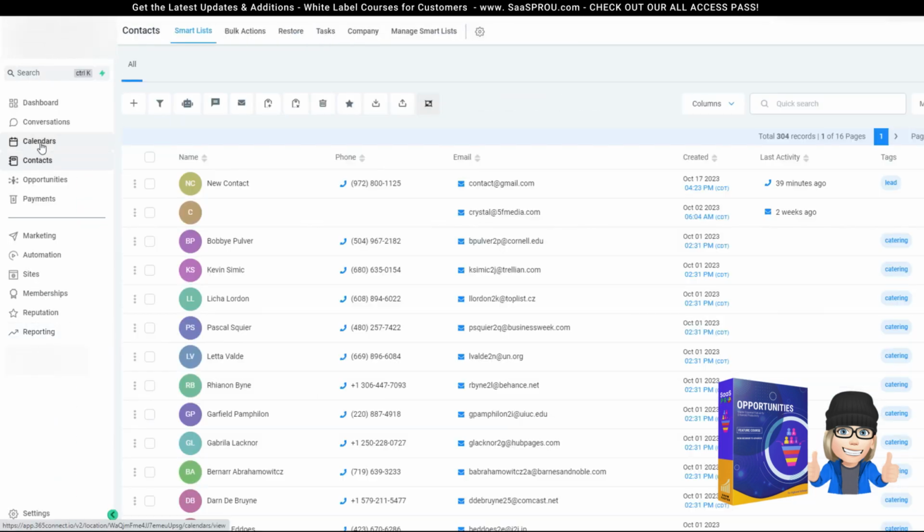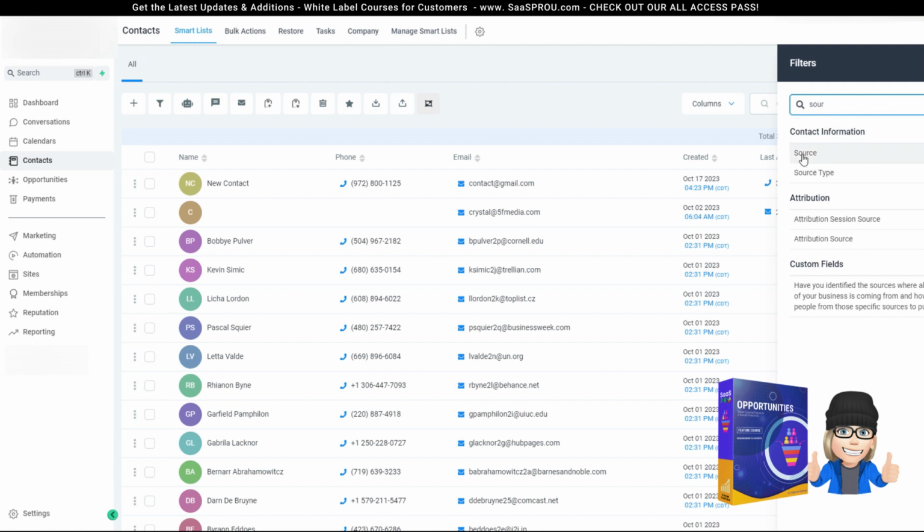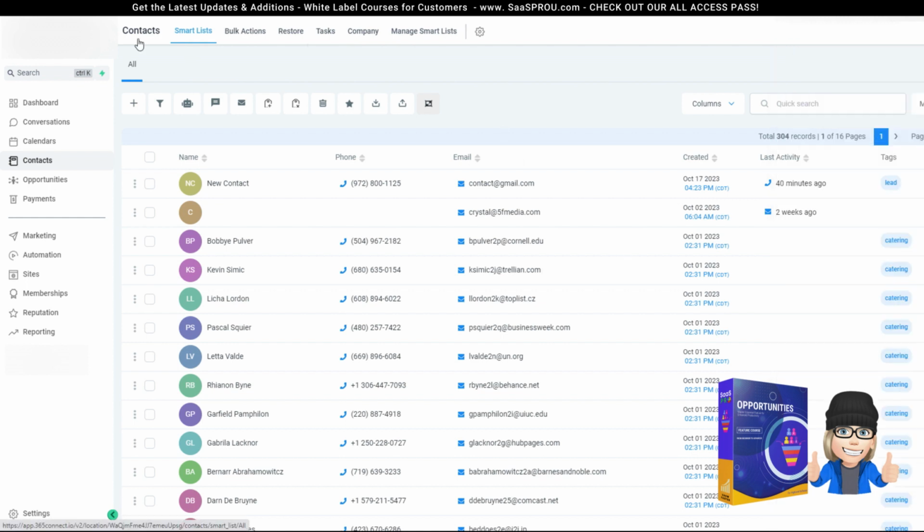And the other thing we talked about was source reports. You can use this when it comes to setting up smart lists. So if you go to your contacts and you wanted to create the contact source type, you could actually create smart lists based on call-ins, leads. So using that source from the opportunity will allow you to really manage your business and see where things are coming in from. And I like doing that because if Facebook ads are working for you, if your website is working for you or your chat widget, you want to make sure that you put the source.